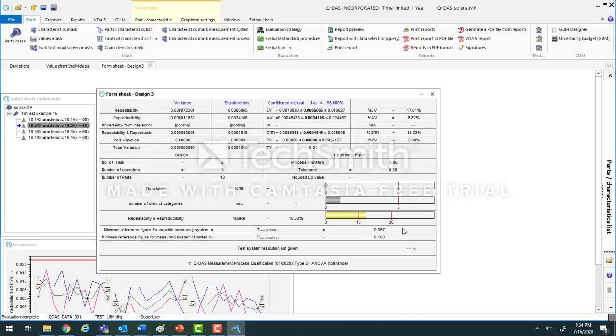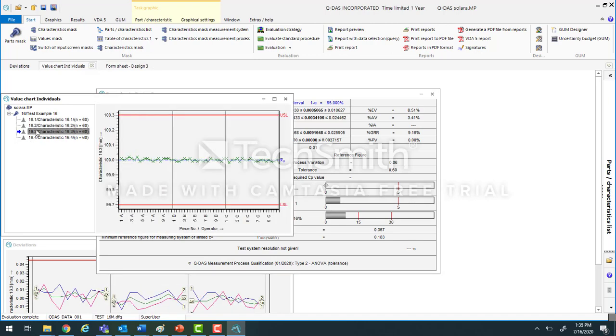If it is between 15 and 30, then the study is conditionally capable. In this case, it's 18.33, which means it's conditionally capable. If it were to exceed 30%, then this gauge R&R study would not be a successful one, or not a study that should be taken into consideration.